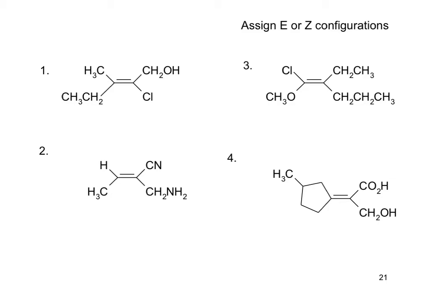So over here I have some molecules and we have to assign E or Z configurations. So let's take it one by one. One of the things, like we discussed, we have to compare the groups on the same side. So I'm going to do the same side vertically, but it's across, right? I always think about the double bond as if it's a river or a road, and I am standing here, and here is one of my children, and I'm looking at them. That's what you want to compare. So just on the same side, vertically, but across the double bond.